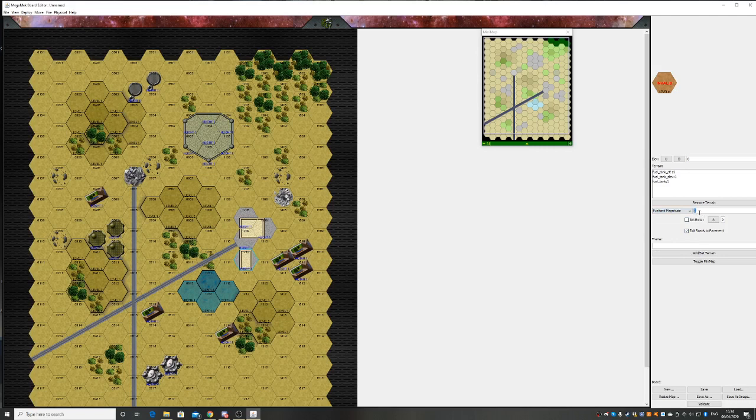Magnitude 10 means it'll do 10 damage within 1 hex. Magnitude 20, it'll do 20 damage within 1 hex and 10 damage within the next hex. 30 is 30, 20, 10. 40 is really cataclysmic. 40, 30, 20, 10, and so on. If you did this really big, apparently there's a risk it might crash because you do so much damage to everything on the table. It has to do so much maths, it can cause a problem. But basically it does this in groups of 5 when it applies it. So this is good for things like, well, fuel tanks obviously, for generators, if you wanted like a petrochemical generator that's powering stuff in your base, you could have that.